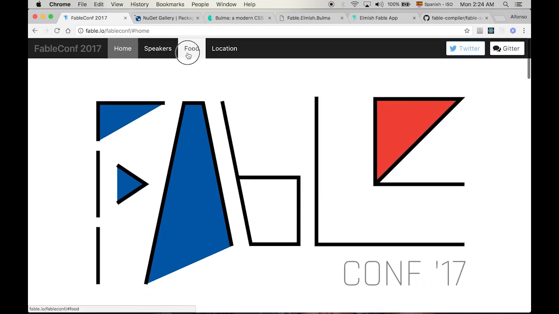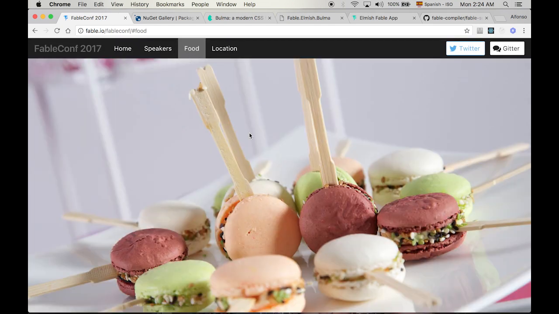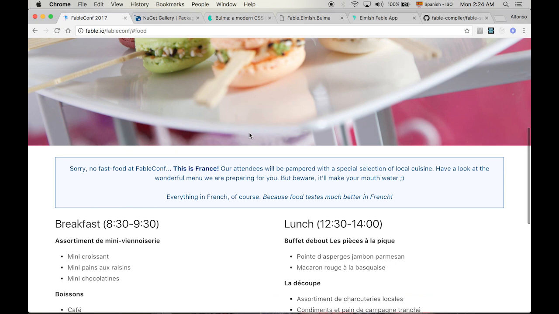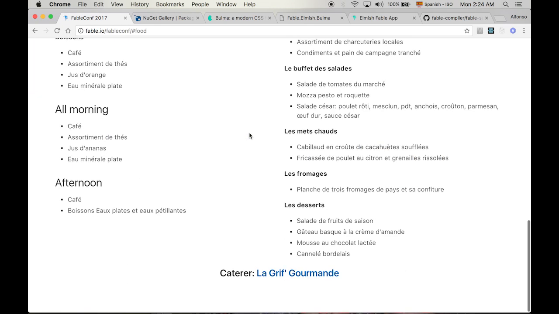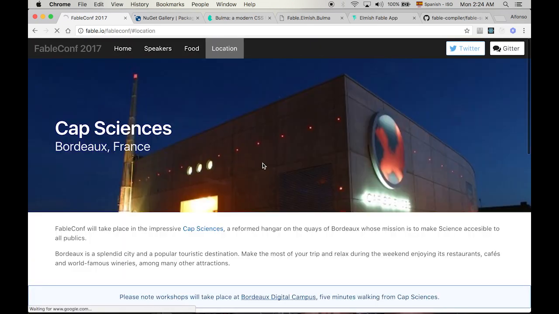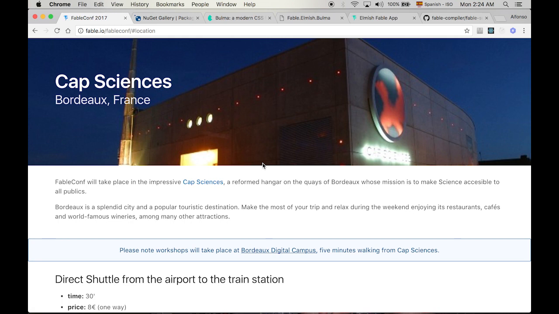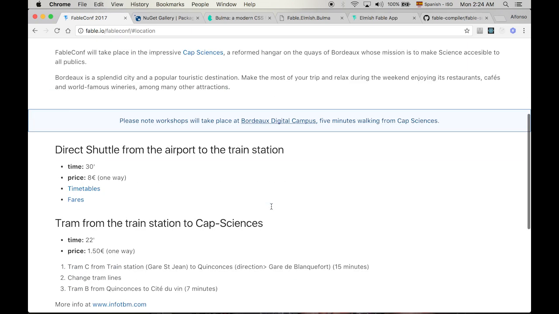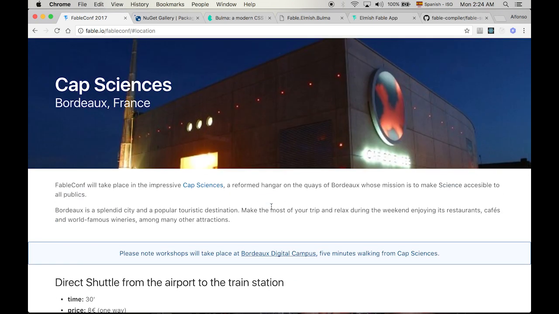We will be having workshops, and we'll have food, because this will be in France, so the food is very, very important. And the venue is going to be a wonderful site. Espace Science is an institution to spread science there in Bordeaux. So yes, if you have the chance, definitely come.